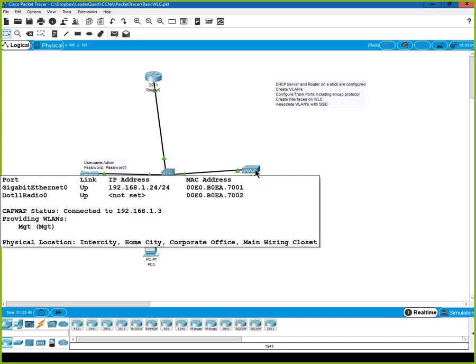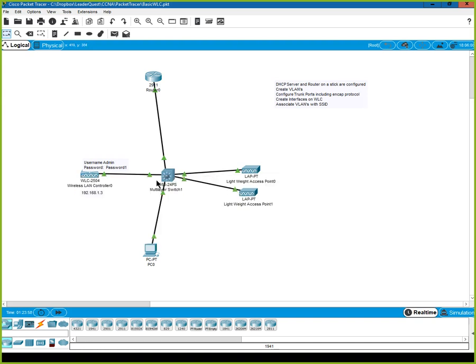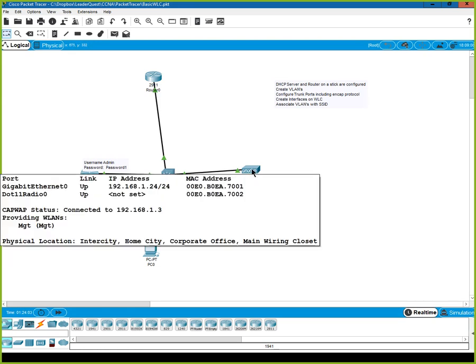So that we have the communication. These guys are just sitting here, they're connected to the CAPWAP status, and we have the one management VLAN. We can have all of that now because we have all of the trunking taking place. So the CAPWAP protocol, which is a lot easier to say than all the other stuff, the 802.11 radio 0 you see there is up. This one's got one radio in it.